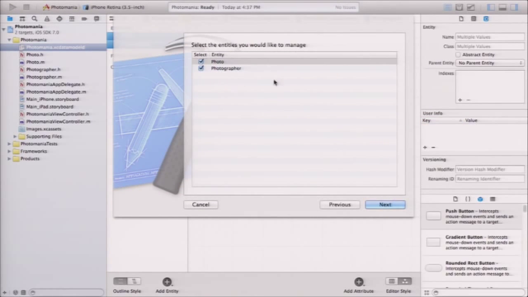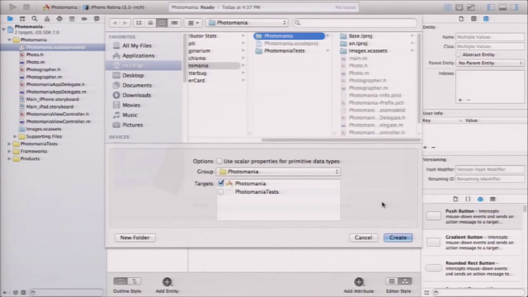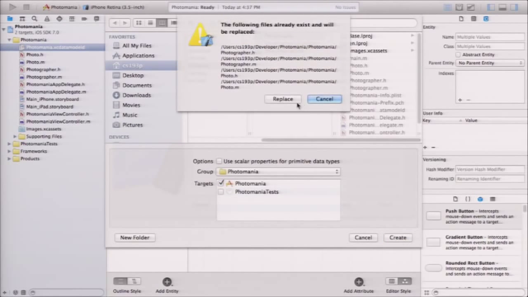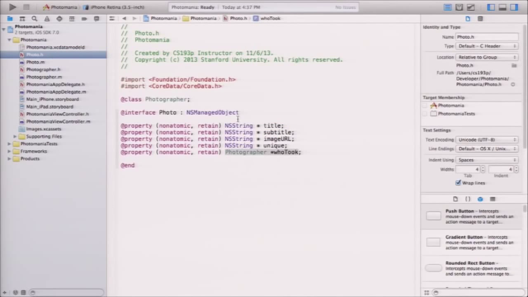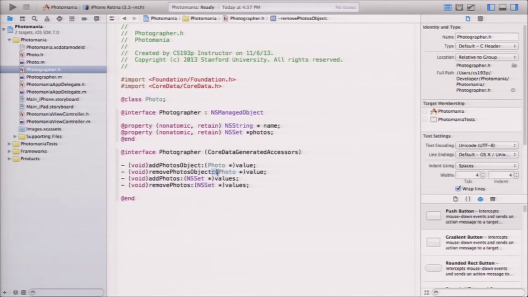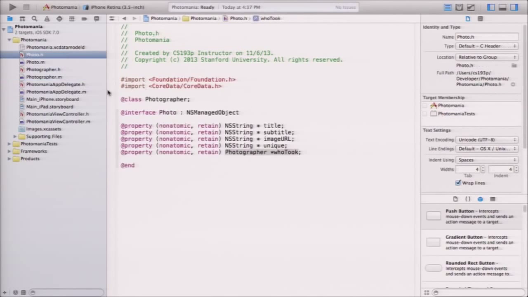You're going to be constantly adding entities, changing attributes like that, and you're just going to constantly be regenerating these things. It's going to ask you to replace them, so don't be uncomfortable about doing that regenerate. It's a common thing to want to do, and so now we're winning here. Okay? So we have these nice classes, and now we can use properties to access all of their attributes, right? Photo.title to get at the title, for example.